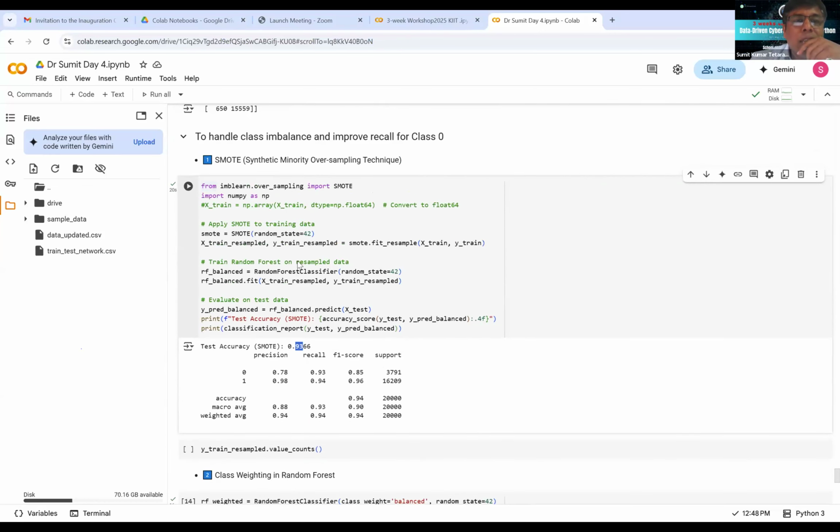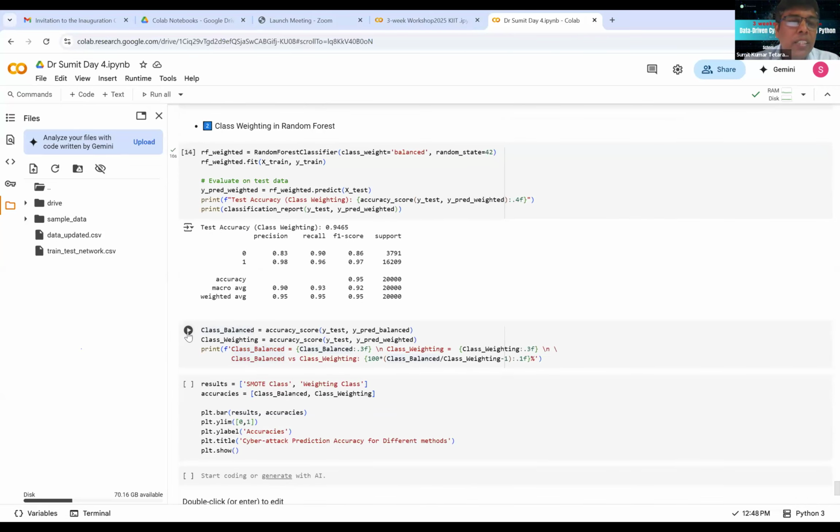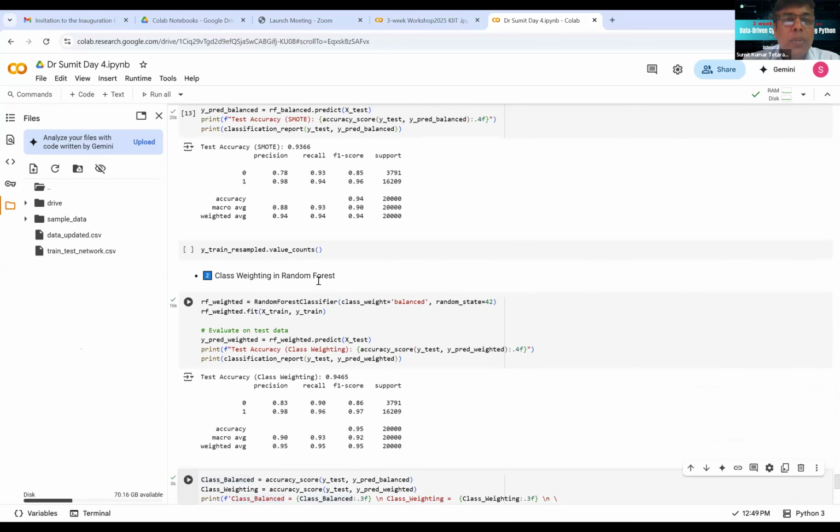You can see the above one is 93 and this is 94. It means some improvement is there. It's about 1% accuracy, exactly 1%.